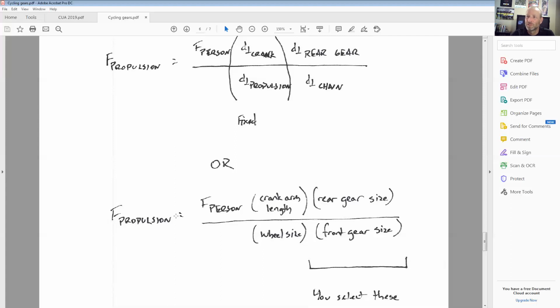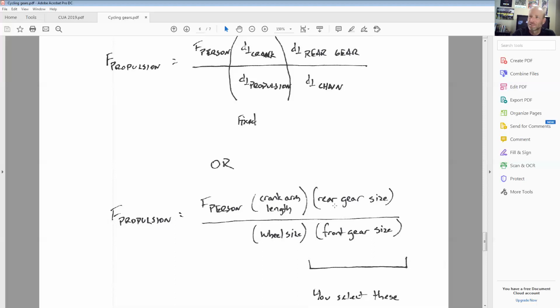That seems weird, but remember, the bike is already moving. Well, let me take that back. If we're at a stop position, what that means is if I've got a small gear in the back and a big gear in the front, I need to push really, really hard in order to get that bike going, to generate some propulsion force. And so I don't like to do that. I always try to, at a stoplight, get to a gear ratio where the rear gear is close to the front gear size. Then whenever I push, I'll be generating about the same amount of propulsion force.